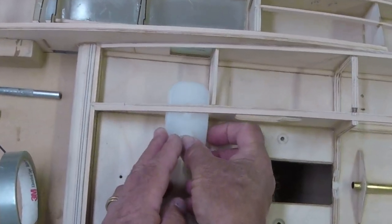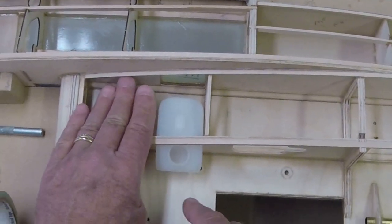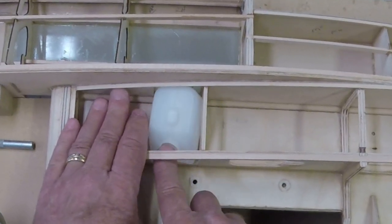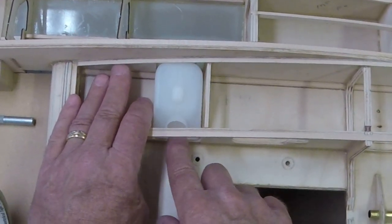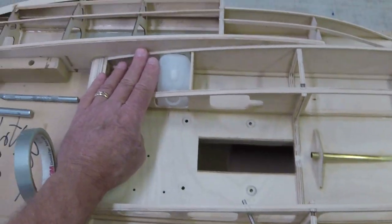It'll be inserted like so. We'll put a piece of foam in here to hold this guy in place and in line, right? She goes in and pops down into place right here.